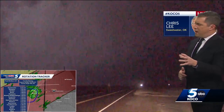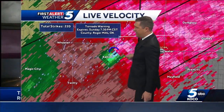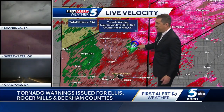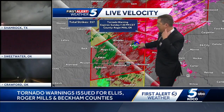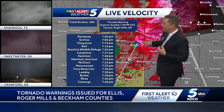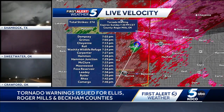Yeah, and so an update to pass along. The northern warning has been canceled. The southern warning that Chris and Michael are on is just continuing to get even stronger. This one remains. And the velocity couplet within this is ramping up. The last radar scan that just went by is getting brighter and brighter. Jonathan, highlighting that storm, putting it up to the northeast, really concerned about that cell. Absolutely concerned. That's why I highlighted there.